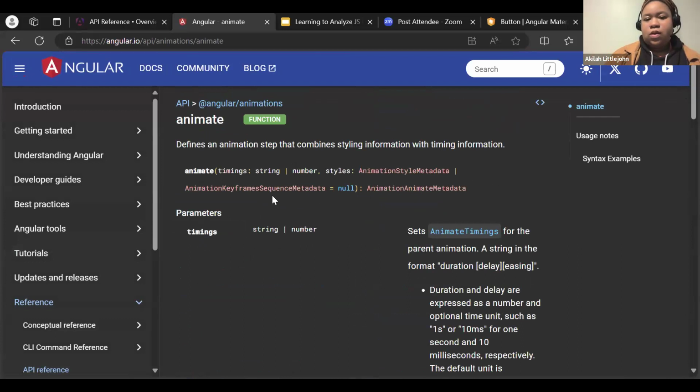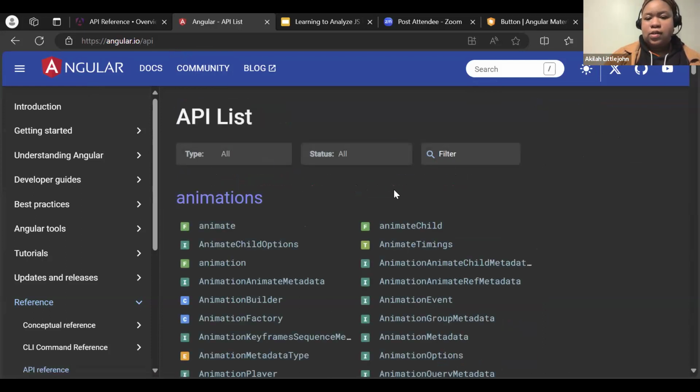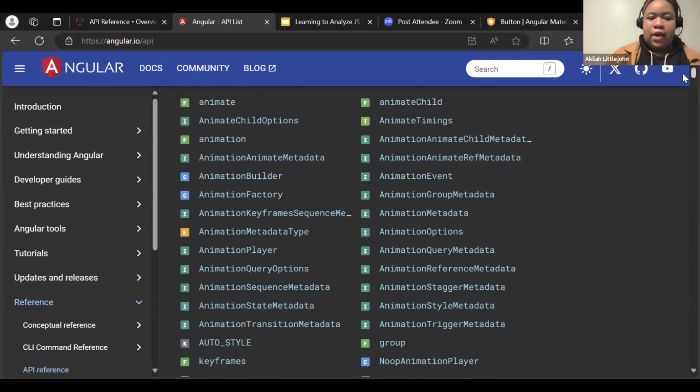One of the things that really frustrated me, and that was my lack of knowledge of TypeScript, is that just reading it, not knowing what it is, you can see that that's a function, and then you have this timings here, right? So the parameters, the timings, and then you have string or number, and then you see this other thing here, and this is also types, right? So when you're reading the API, this is where fundamentals, even for myself, I'm speaking for myself, really come in. And how to read these things is that you can see that they have what it is, right?